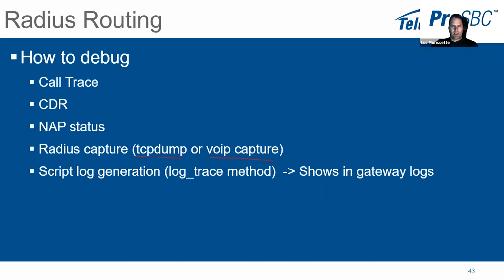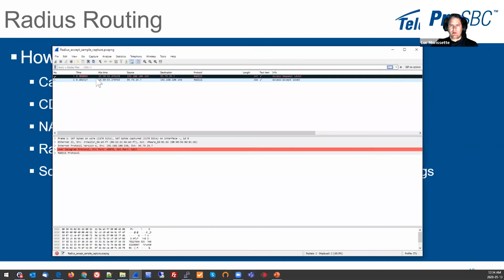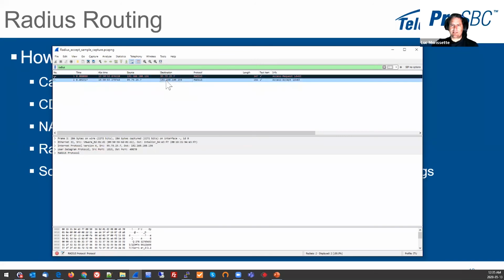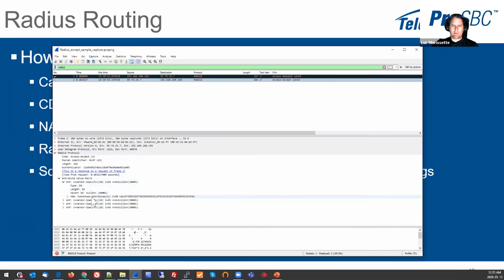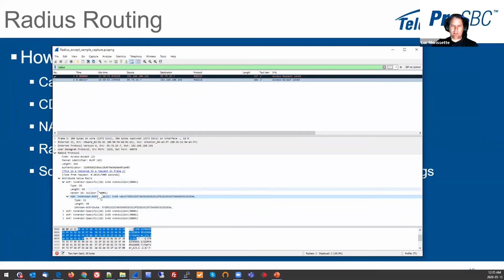radius. If you have a radius capture, you can just filter radius like this, and it's going to sort all the radius packets, checking the port, 1813 or 1812, and it will show these packets. And if you open the radius protocol, you will see the attribute pairs here and all the information about these values. And you see here, I see unknown attribute. Unknown attribute means that it cannot decode the dictionary. So I would need to load the dictionary, which is 50,001, in the system.